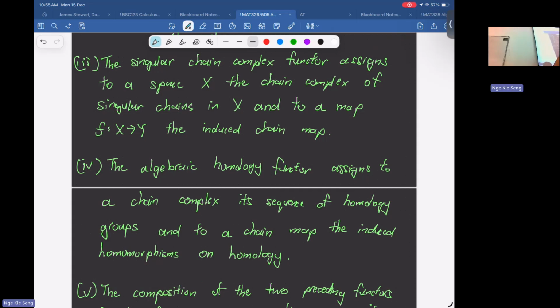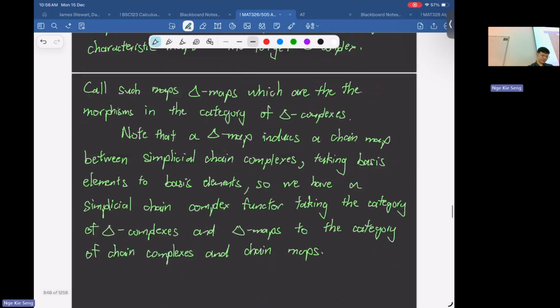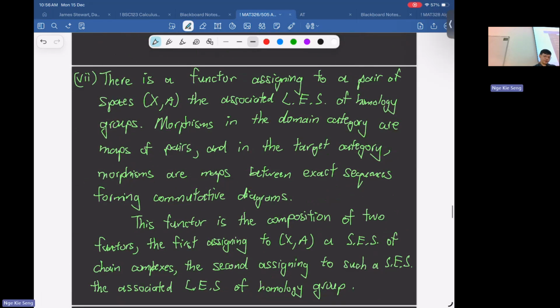You have X, and then you give out the chains, 0-cells, 1-cells, 2-cells, n-cells, and after that you compute the homology. So these two layers here, each of them is a functor, and composed together it is still a functor. Composed together it becomes a homology theory, right? From a topological space to a homology. And then you can think of the LES as a functor. Give it a pair, you output the LES, because if you have a map between pairs, you also have a map between LES's, as sequences. So this is a functor. The LES actually is a functor.